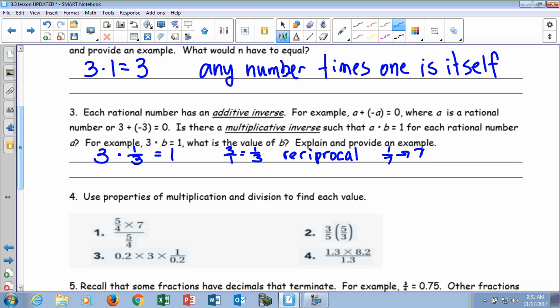So when you hear the word multiplicative inverse, the inverse, which they call opposite, is the reciprocal. It's the fraction flipped, or the whole number flipped to a fraction. Okay, that's reciprocal. So anytime I multiply a whole number by its reciprocal or its inverse, the answer is always 1. That's how we can get an identity with multiplication, using the multiplicative inverse. So you see how multiplication and addition are a little different, right? In addition, we just added its opposite. And in multiplication, we got to do a little bit more work.